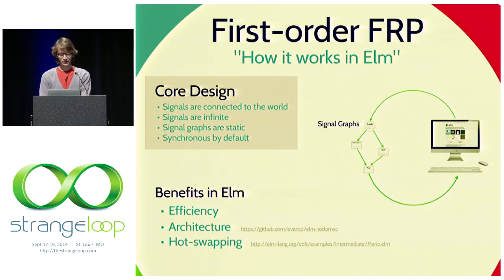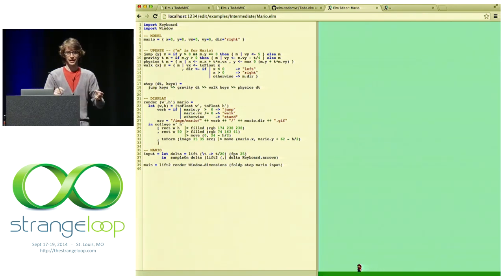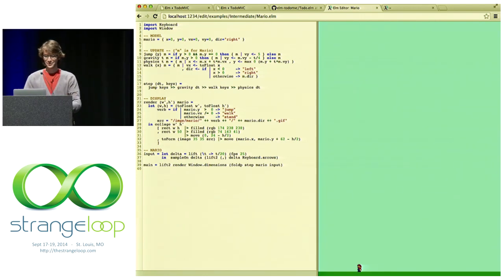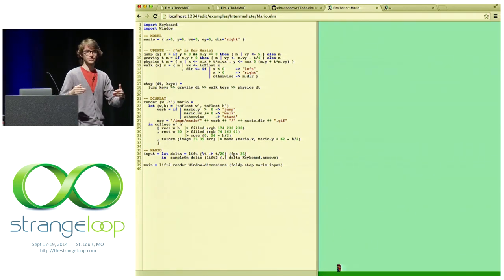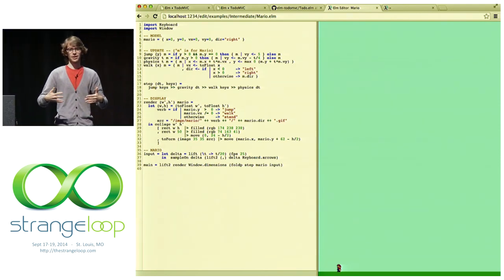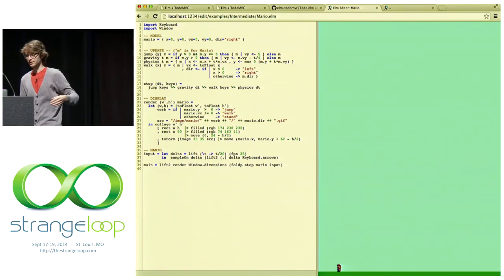Another thing that you get is hot swapping. So you guys may have seen the Mario program from last year. If you didn't, it's a good way to learn Elm in that isn't only like 10 minutes. So notice I walked him over to the side of the screen. And I'm going to change gravity a little bit, and now jump him, and then change it again, and suddenly gravity is stronger. So we're able to change the behavior of the program while the program is running and see those changes propagate automatically.